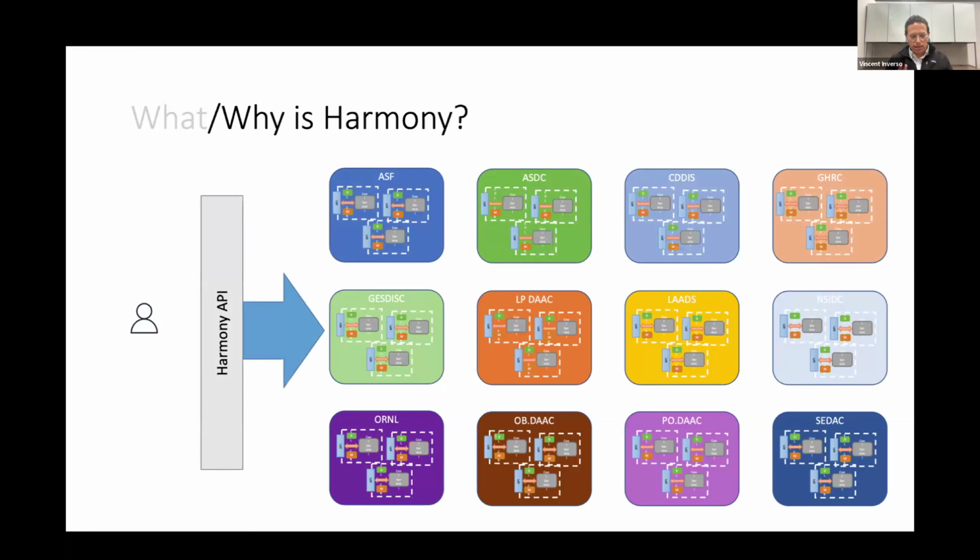It's kind of hard to see from this picture, but what Harmony provides is a platform for all of these data providers, all of these DACs, to write services in a common way and put them on a common platform. It's built in a way that things are very composable. So if ASF develops a service and then JESDIS develops a service, those two things can be chained together potentially. So we're not reinventing the wheel every time someone thinks of a new functionality.